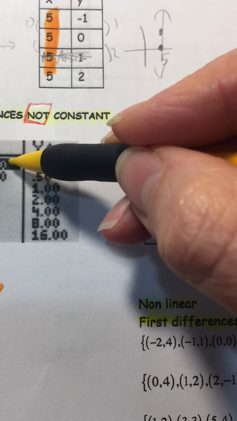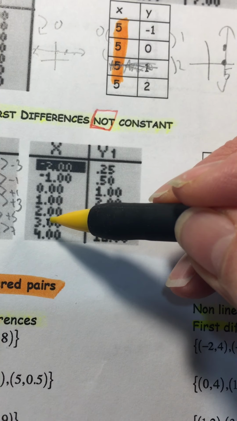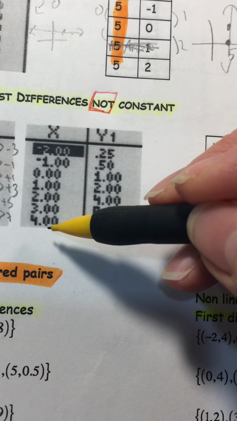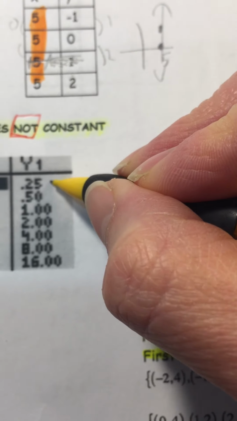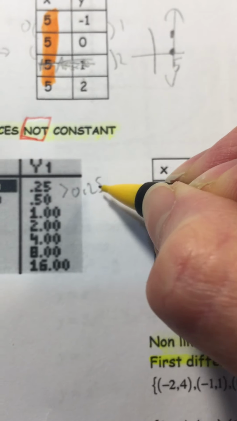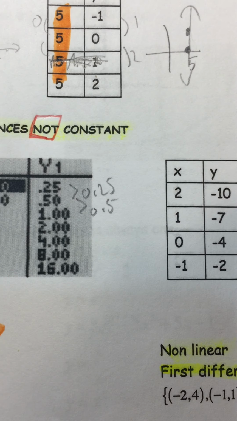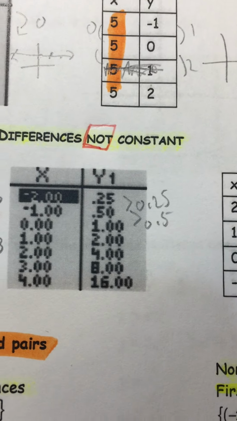The next one. These ones are all going up by ones. And so I can check if this is a line. These have to be all going up by the same amount every time. And if they are, I can check first differences. Over here, I can see, okay, this one went up by 0.25 the first time. And then the next time, hey, it went up 0.5. I don't even have to check anymore. As soon as I found two that aren't the same, then I know it's not a line.